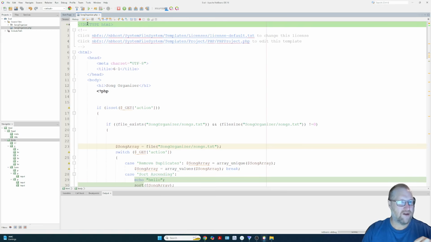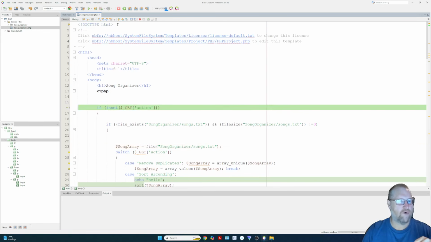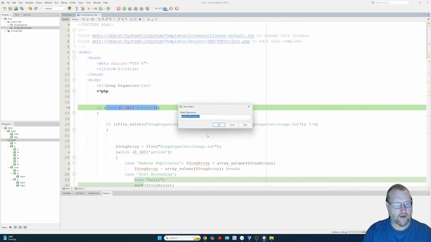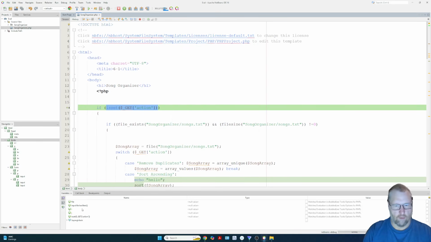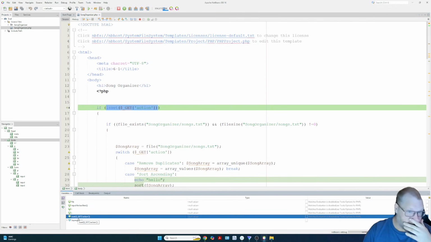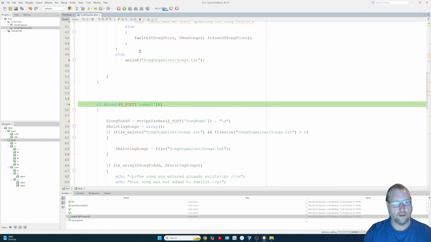So what I can do then is examine this. I can set a breakpoint and do continue, or I can do step over and examine what's going on here. I can add a watch here for this. New watch. Okay, well, what's going on there? It has nothing in it, which makes sense because I haven't hit the Submit button. So then what are we going to do here? Does this have anything in it? I can add a watch there for that. That has nothing in it.